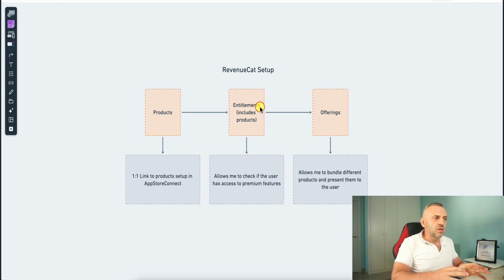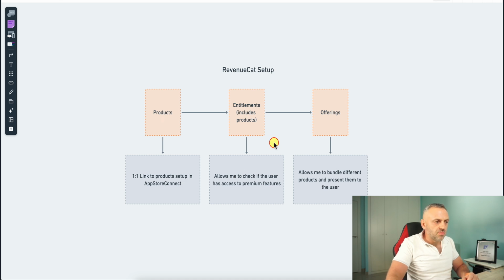This is purely a RevenueCat concept, okay? So with entitlements, it allows you to group a bunch of products together, okay? And then inside of your app, you can just check if that person has access to that entitlement, right? So entitlement really tells you that that person, your customer, is entitled to something.